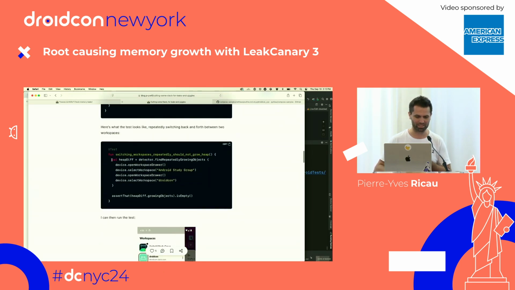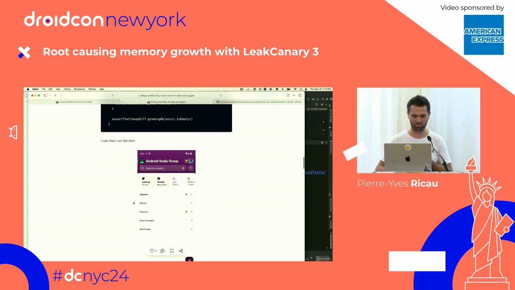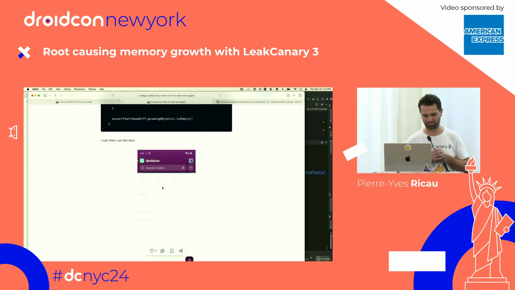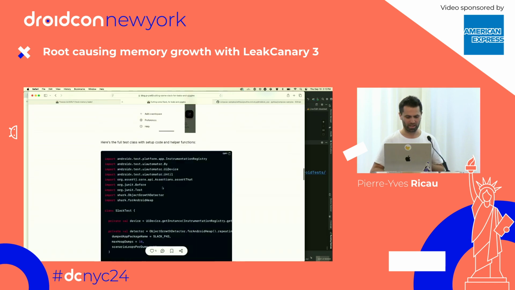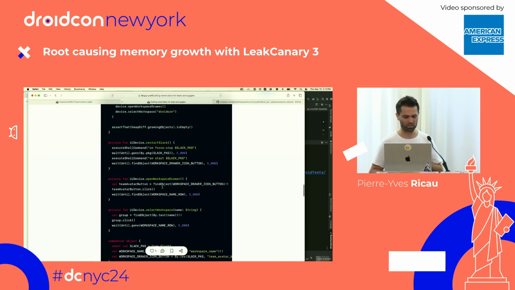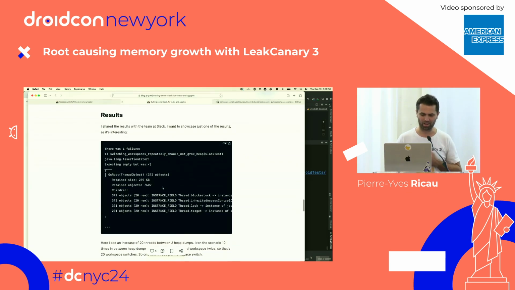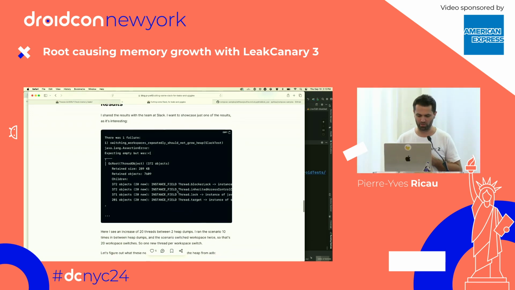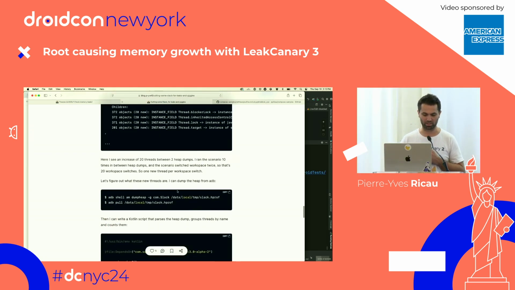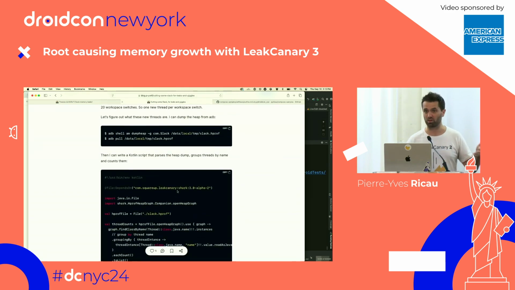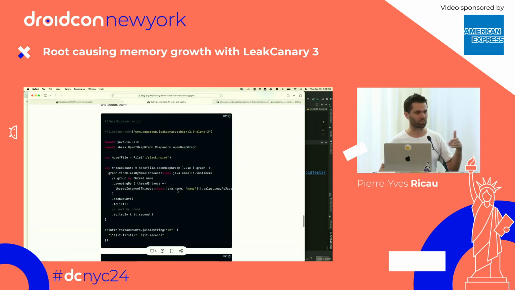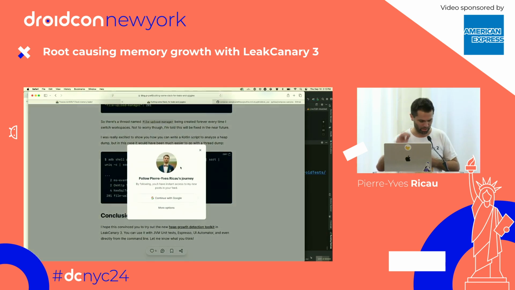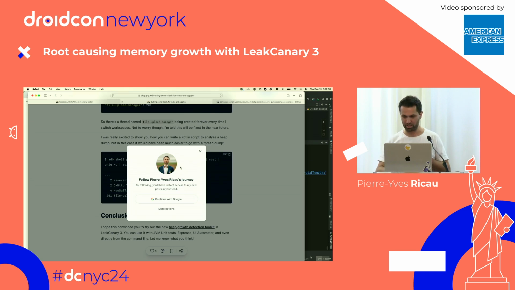I ended up writing this test that just switches back and forth between the two workspaces, and ended up finding a couple of issues that I shared with the team, that's already fixed, by the way. There was one where the number of threads was increasing, which I realized after the fact there are other ways to find. You can run some Linux commands to get the list of threads running, but I didn't know what to look for, and then I found this thread, and this is what the blog goes on about.